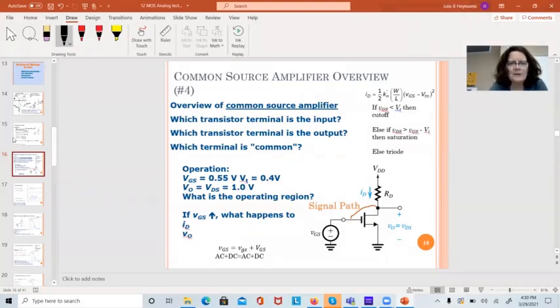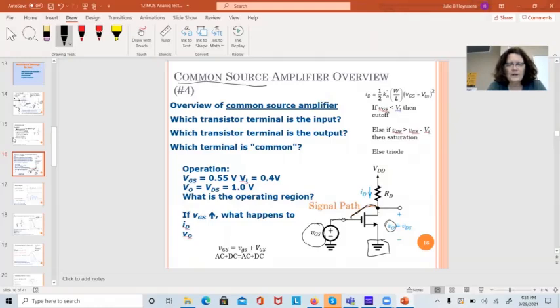So this is called the common source amplifier, and I'll explain why it has that name. First off, this is little v, big G, little v, big G, big S. So it's both AC and DC in a single source. And so my signal is coming in here, and this is what I call the signal path. The signal is moving from the input on the gate, the output is on the drain. So I call this a common source because the source is an AC common and AC ground. And that's where the naming convention came from.